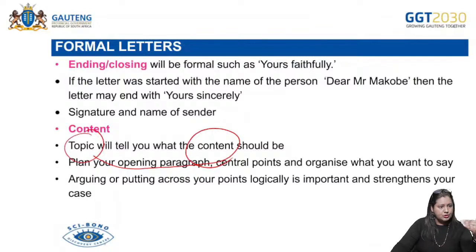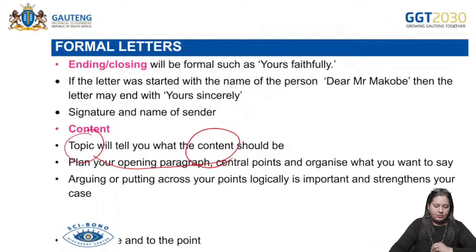So your paragraph 2 will deal with the first issue. Then paragraph 3 goes into the second issue. Paragraph 4 deals with the third issue, and you continue like that. 2 to 3 paragraphs, please, because if you start writing more than that, you're going to go over the word count of 200. So make sure that the points you're putting down are logical, and they are going to be able to strengthen the points you are making. Okay, to make sure your case is heard.